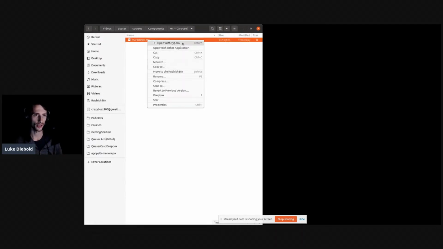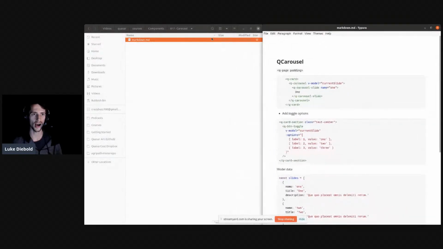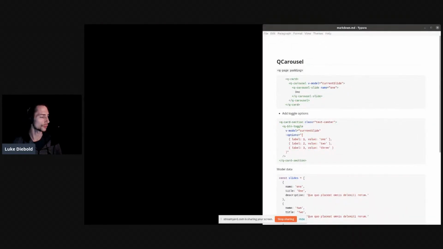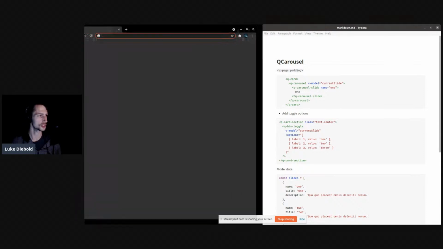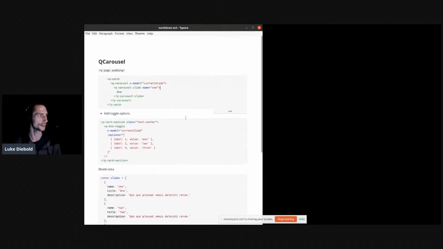All right, so I might just go ahead and get started. I'm going to open this up with Typora. That's what I use for my markdown. And it's going to be hard. I've got 3 screens that I use in order to do all of this because it's difficult to be efficient otherwise. So I'll do my best here to show you everything. But if it gets too much and ruins my flow, I'd rather make sure I've got a good flow than show absolutely everything, because these are going to be important videos to the Quasar ecosystem. All right, so let's open up a console.